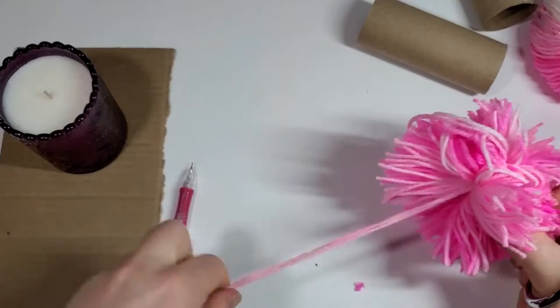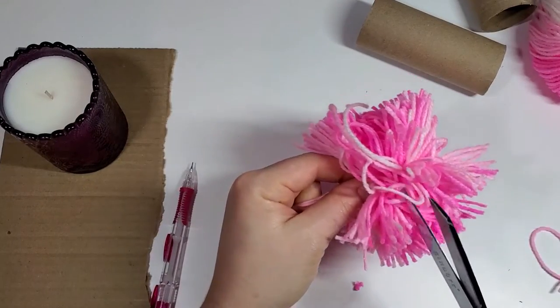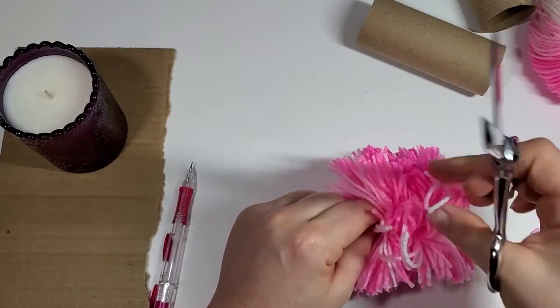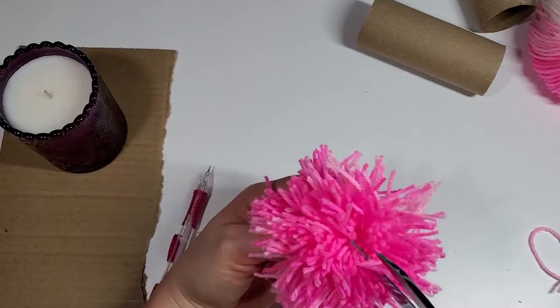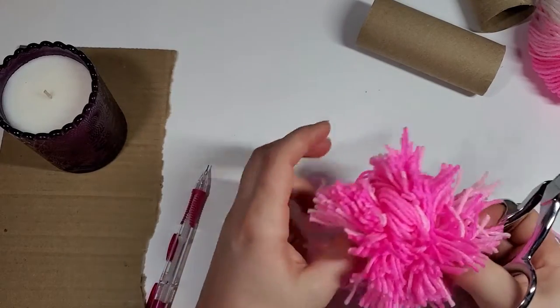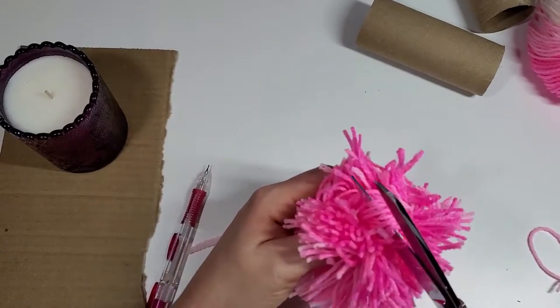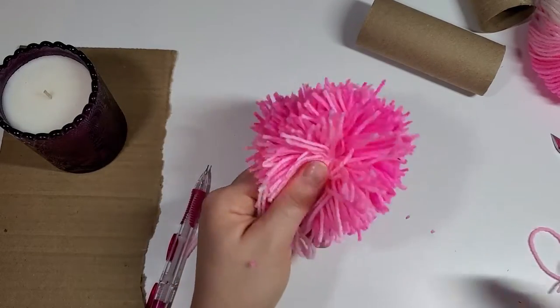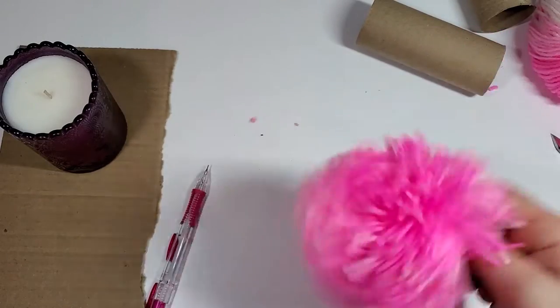And don't cut your extra long pieces. Keep those out there to the side. You can hold on to them to make sure you don't cut them. Make sure you get all the loops. Okay, take that and shake it out.